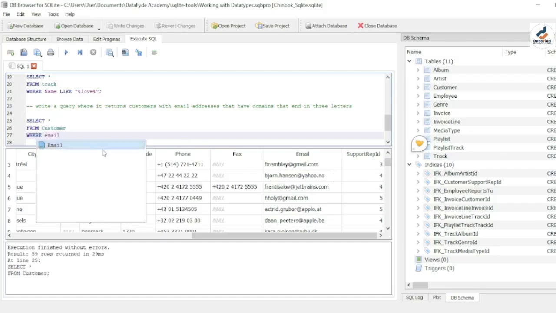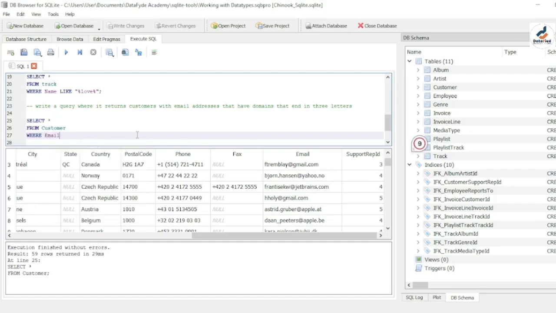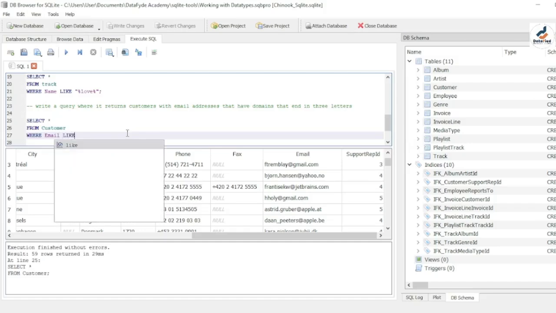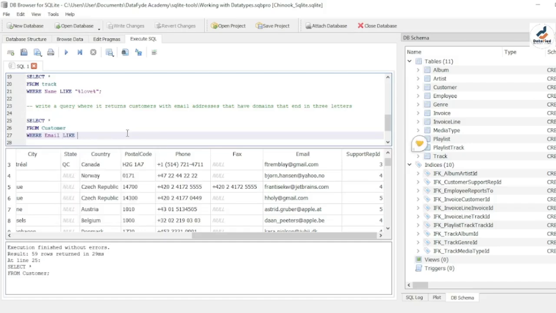Right, okay. So it has given me the column name, email. Remember our LIKE function. So open our quotation. How do we do this? Remember when we used our percentage sign, we said regardless. Percentage means we don't care about what would happen, any number of characters. That's what percentage means, right?